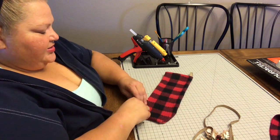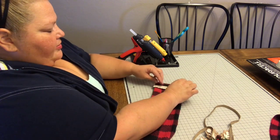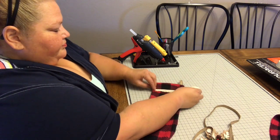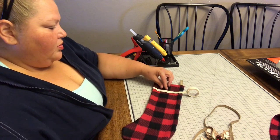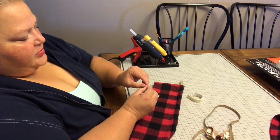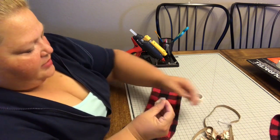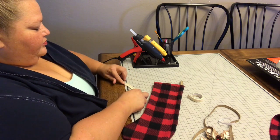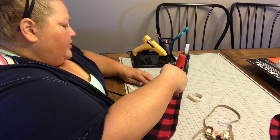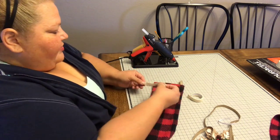So then I want to give it still a little bit more of a Christmassy look. I'm going to take this here and put it along. I think I'll put it along right about there. I'm just going to cut that. And this does have some double-sided tape to it, but I am still going to glue it down as well. So I'm going to undo the tape there. And then put a line right here, just a bead. And I'm just using that buffalo check line as a line to line it up for me.